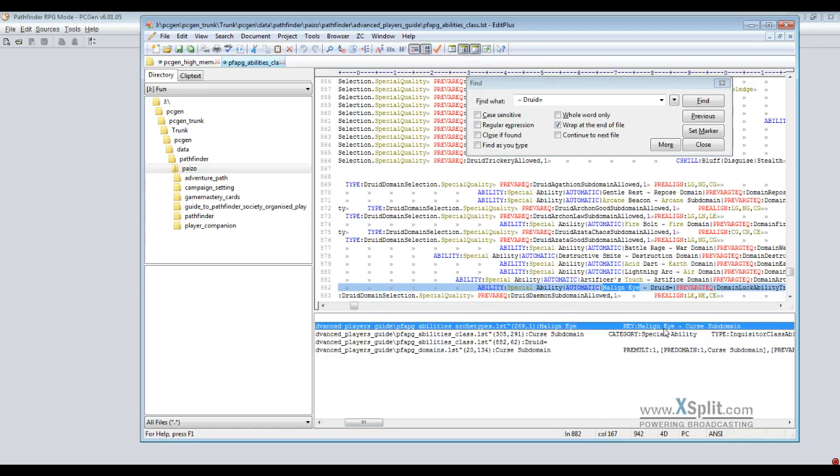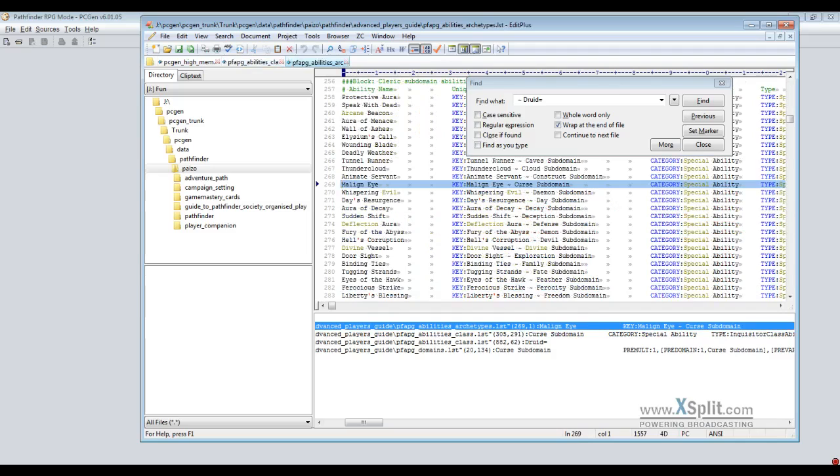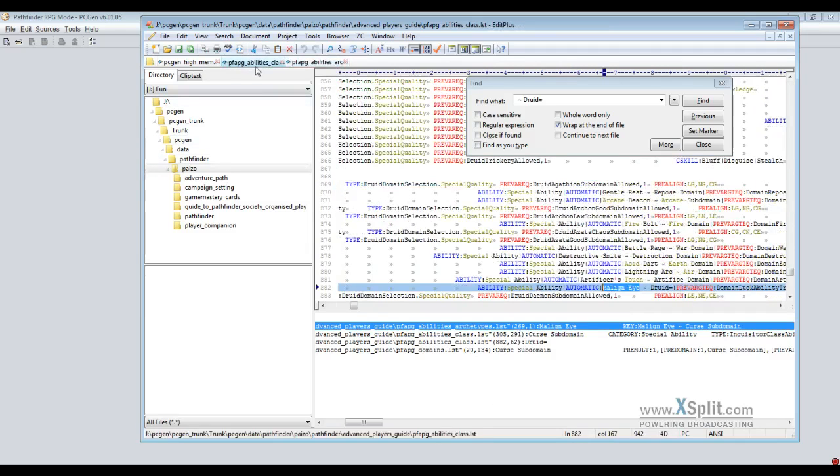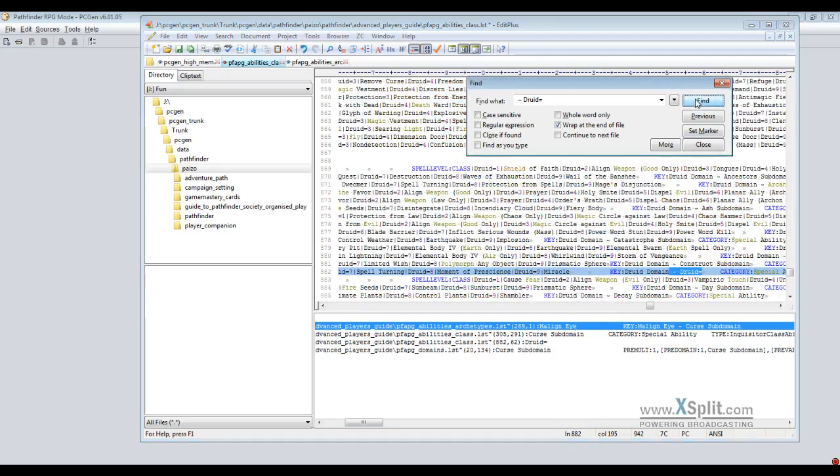I could just cheat and look and say, oh, it's the curse domain. We can just pull that directly up. There's malign eye, the key it needs to use. So let's copy that over here, and paste. And let's go find our next issue.